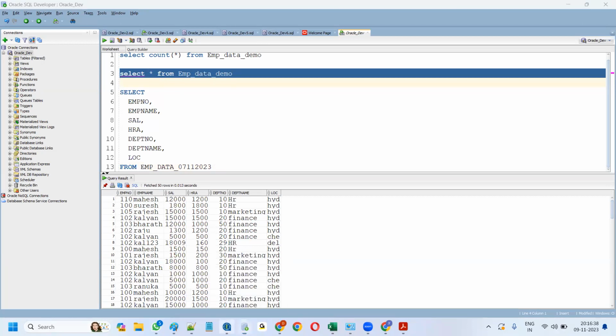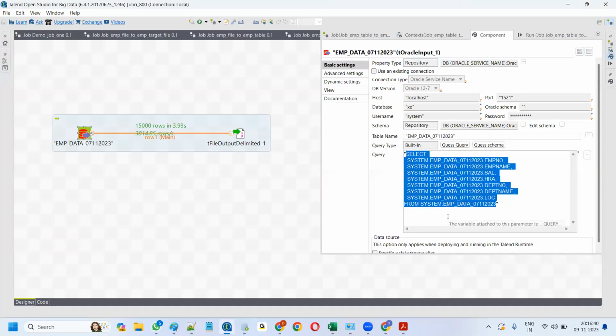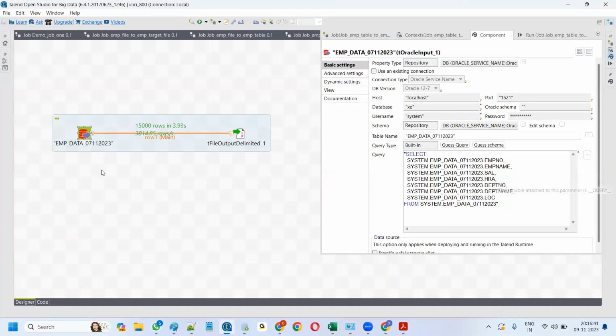Talend internally generates the query, and whatever column and schema information is stored in the table, all the records flow from source to target.